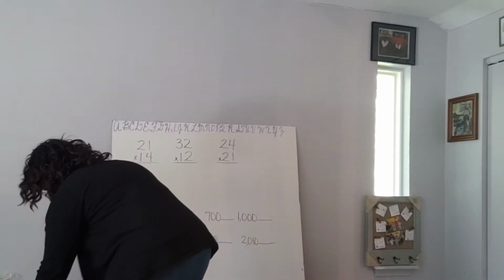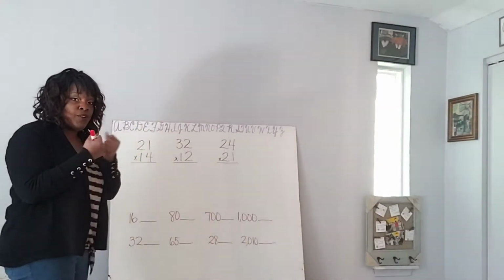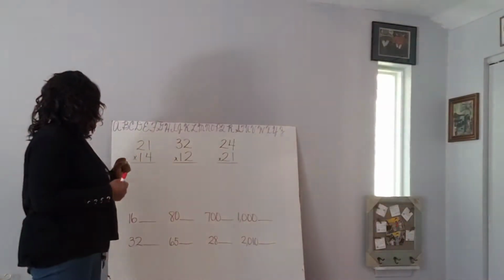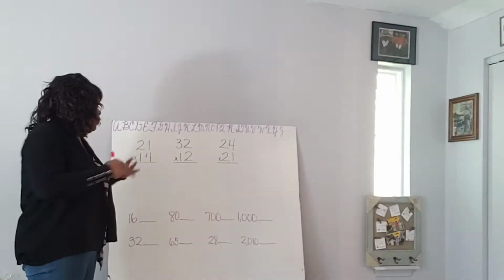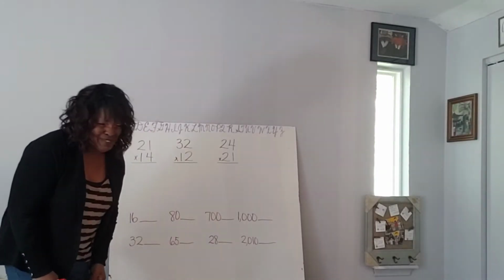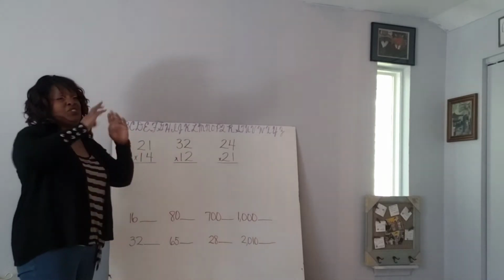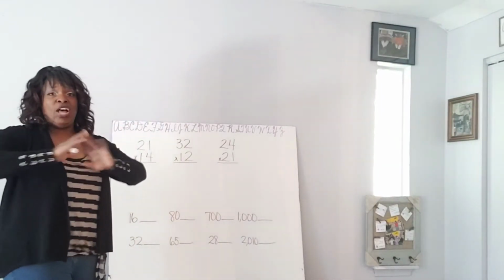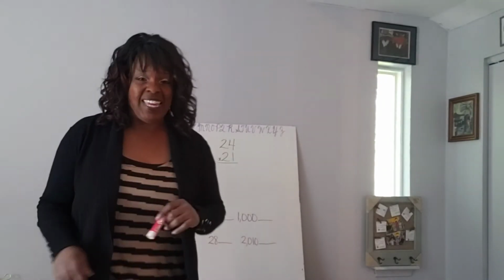Okay, so let's look at these problems so we can review back over them and make sure we have those down. Remember, when we are looking at this problem, we don't have to try to figure out, I don't know what 21 times 14 is. Miss Monroe never taught me that. We didn't learn a 14 table. This is craziness. She's just lost her mind. Nope, she hasn't. So it's an easy thing to do.